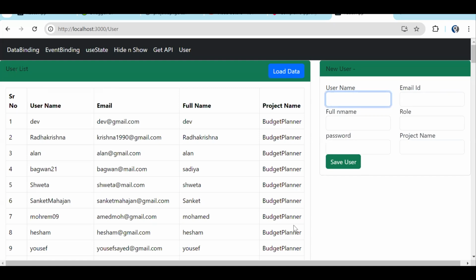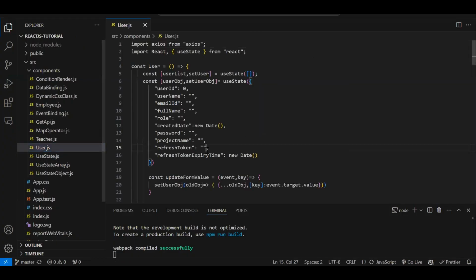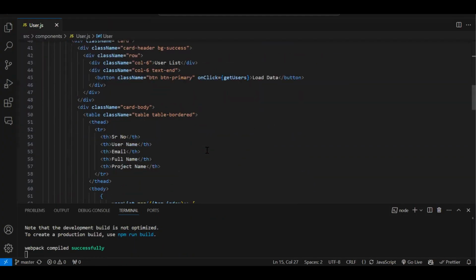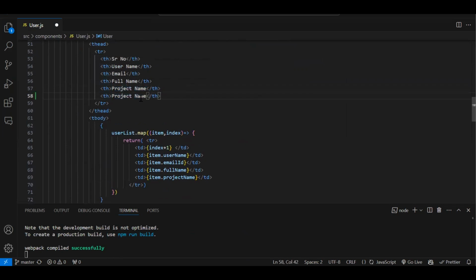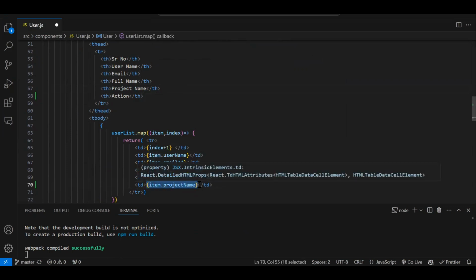In case of update, first we need to add an edit button over here, because how are we going to know which record we are going to update, right? So here we need to add an edit button. Let's add that. This is the component which we were following. In the header, we will add one more column that we will call action. Then in the TD also, we will need one more TD. And here we need two buttons, one for edit and one for delete.